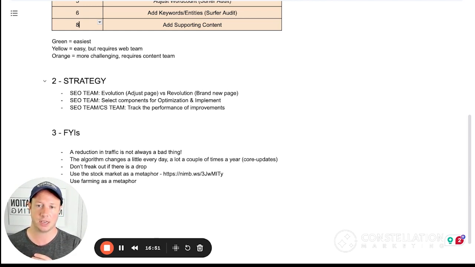Because clearly we're getting some feedback from Google that this is up there, it's close, it has value, but something's off. Something is keeping us from being that first page result and being the top choice by Google. So that's what really the analysis part is all about, is figuring out that qualitative difference between us and the people who are ranking. Revolution is going to be a little bit different, right?